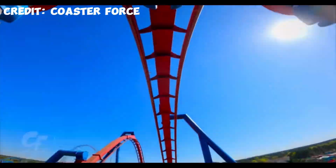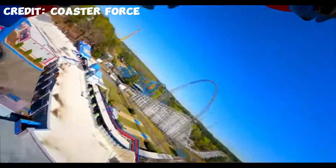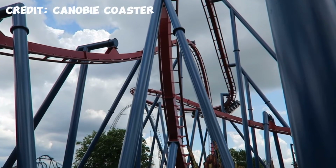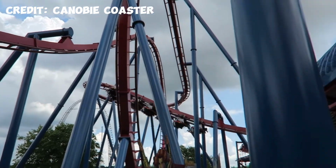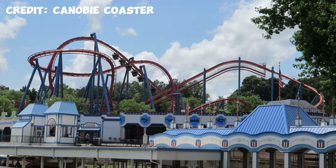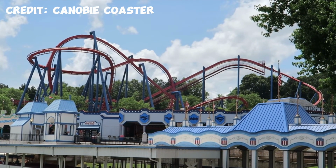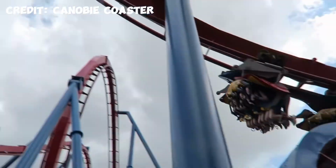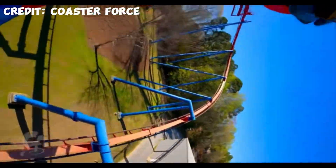Stats on the ride: it contains 2,700 feet of track, almost 2,800 feet of track. Has a max height of 106 feet. The drop is only 100 feet though, and it hits 51 miles per hour in a 2-minute long experience. You go through 2 inversions, and the pretzel loop is one of the craziest elements in the world. I know you can get these on other B&M Flyers, but this ride just especially is amazing because this was the original Superman clone.